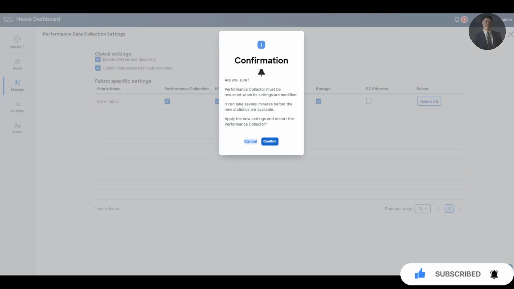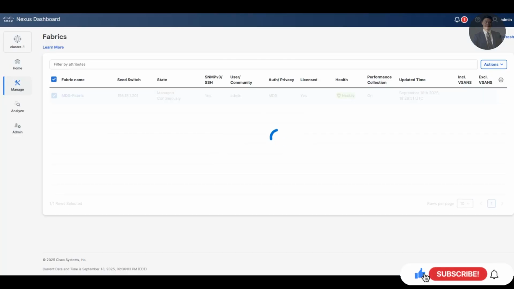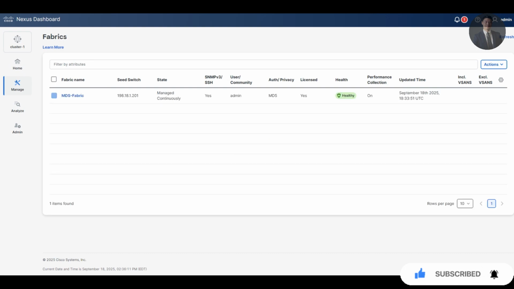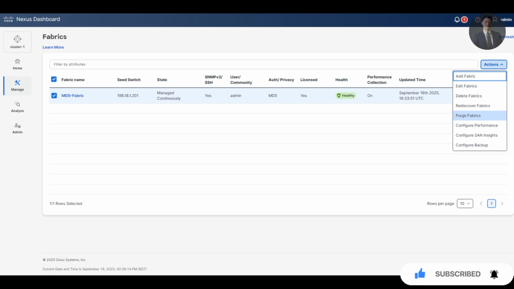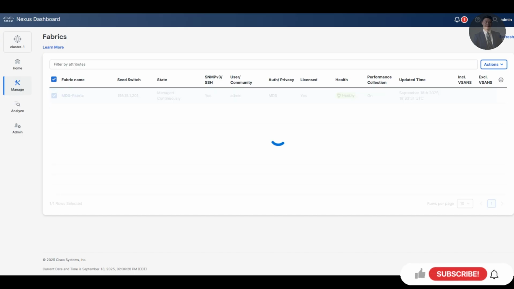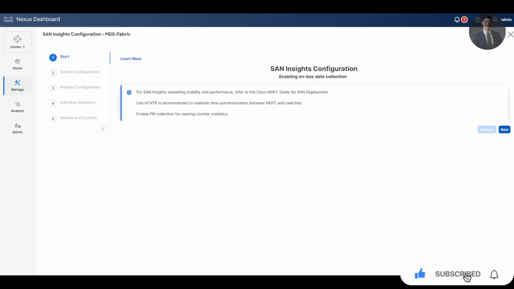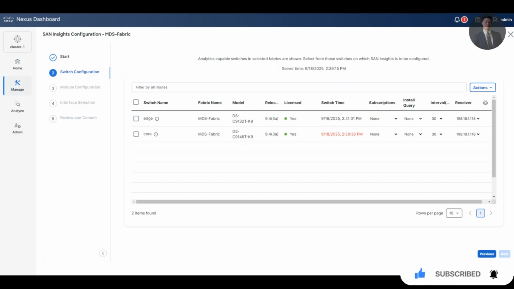Select this fabric and we'll configure SAN Insights. So in this wizard, click next. For the subscription for both core and edge switch, we're going to select SCSI and NVMe. In install query, the edge is connecting host, so I choose host.